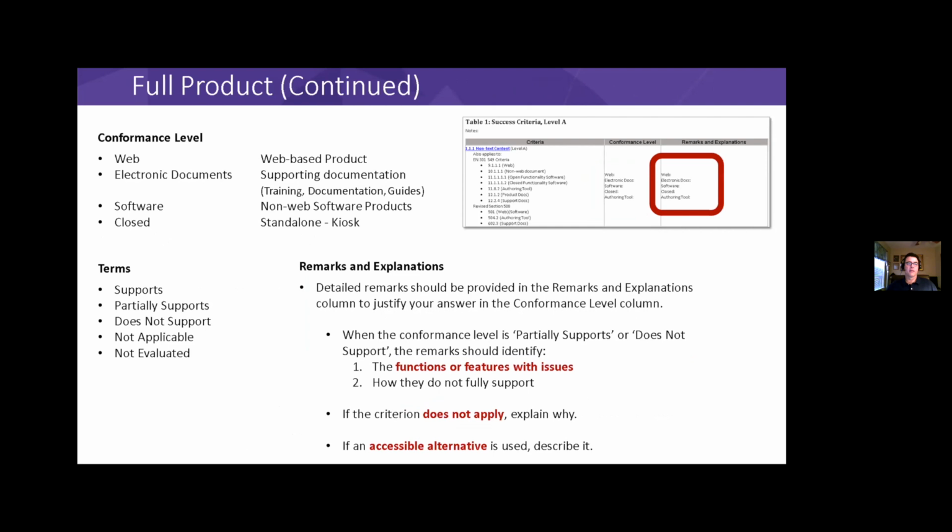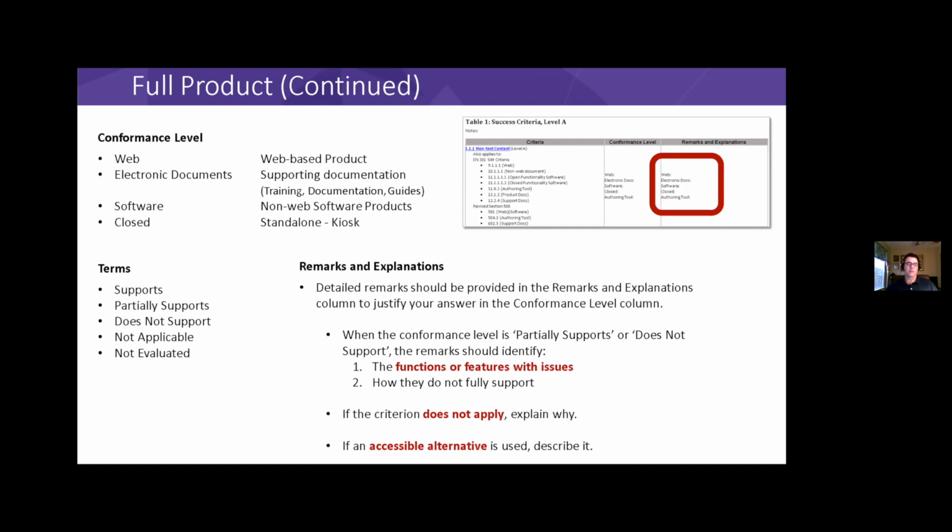So the next column that we go to, that we need to kind of pull out your requirements, is the remarks and explanations. So remarks and explanations get to be a little bit tricky. So I actually pulled out of the instructions what you're supposed to put in the remarks and explanations. So if you say for non-text content, we support for web, you need to put something in the supports column. It may be all of our graphics used in our application have alternate text and are perceivable and usable by people with disabilities, or something like that. So they actually want you to say something. So just reading the instructions.